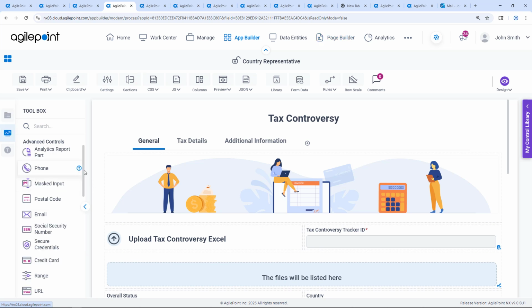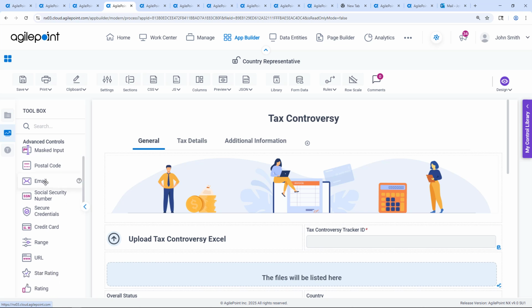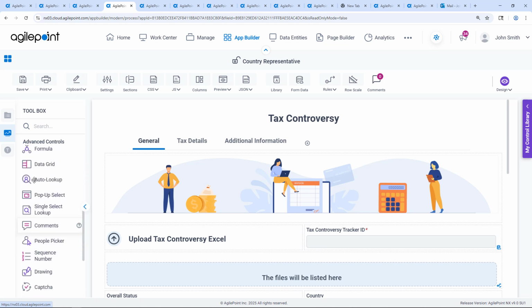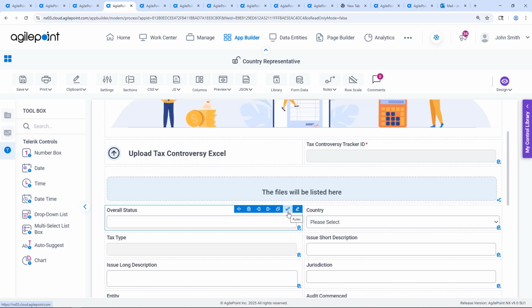And as I move over under the advanced controls, they become a little more use case or data type specific. So as an example, is this phone number dialed locally or internationally? Email, which will validate for a username at domain.com format, credit card, social security, and the list goes on. And then finally, we've also OEM'd a number of Telerik controls, which provide advanced functionality. So as you can see here, I have a fully built out interface with the option to apply business logic at multiple different levels.